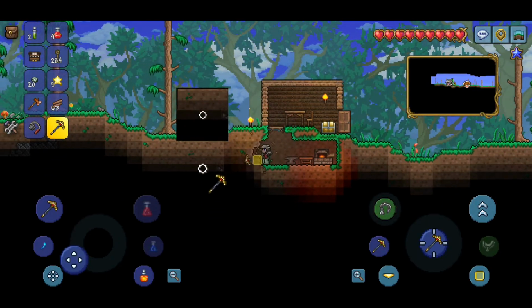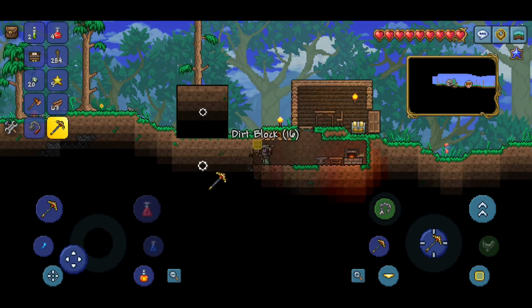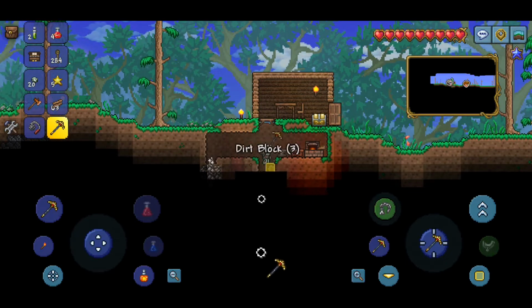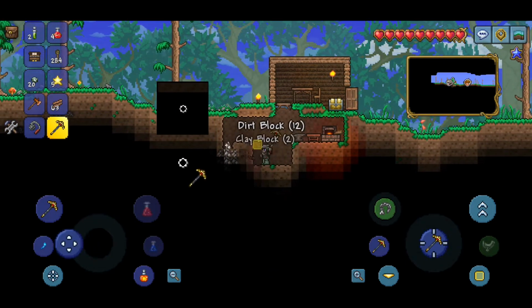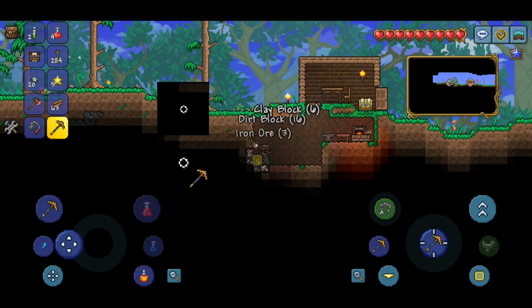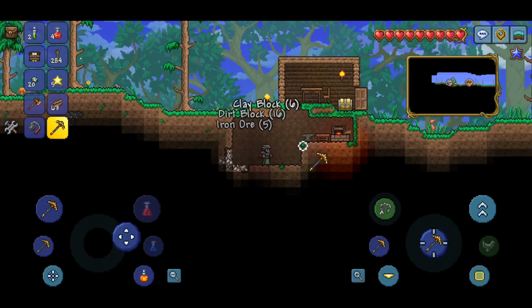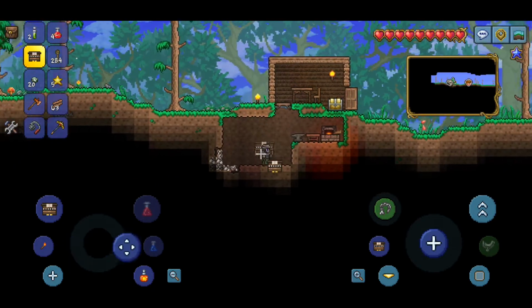I guess I should dig out some space. It's a lot easier now to dig out space since I have a gold pickaxe. Let's make this part a few blocks deeper, just to give myself a bit more room. And look at that, a nice vein of iron. This is a perfect spot for my piano.